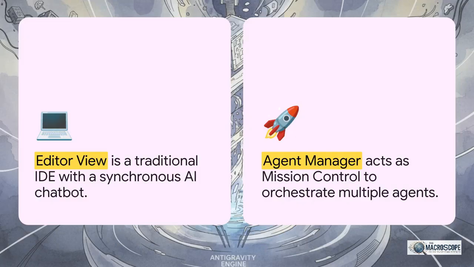Okay, let's dive right into this. The major difference between Antigravity and your traditional IDE is the massive shift to an agent-first paradigm. Sure, you still have your classic editor view with a chatbot hanging out on the side, but the real game changer here is the agent manager, basically your mission control. Instead of just typing a prompt and waiting for an AI to reply, you can fire off multiple agents that work asynchronously. Picture this. You've got one agent updating dependencies, another one writing tests, and a third refactoring an old module, all at the exact same time across completely different workspaces.